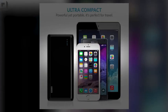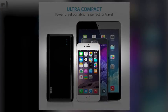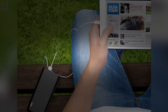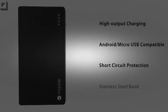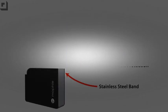It's only as big as the Note 4 or 6 Plus, maybe just a tiny bit longer, but the E4 offers a 13,000 milliamp battery, while the E6 offers a bigger 20,800 milliamp battery. Now, if you don't mind spending that extra $30 to get a bigger battery, then go for the E6. Build quality may not be the best feature, it's glossy plastic, but if you want something higher quality yet want a good amount of juice, the Mophie Power Station XL, which comes with a 12,000 milliamp battery, is going for $130. If battery life means more to you than build quality, then you've already made up your mind.